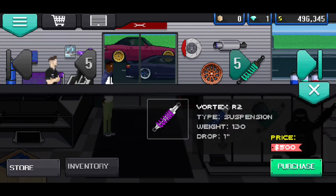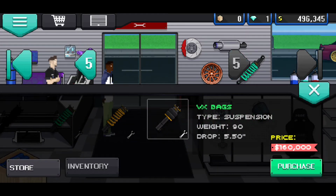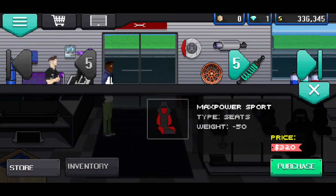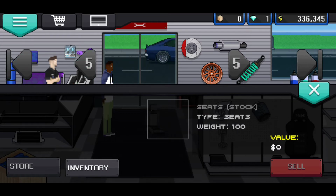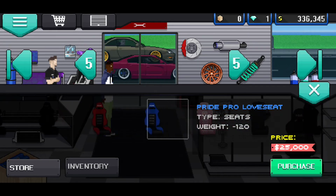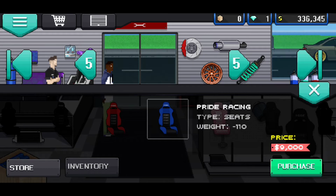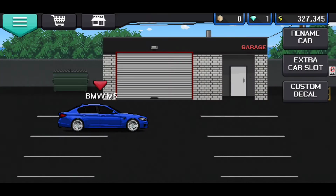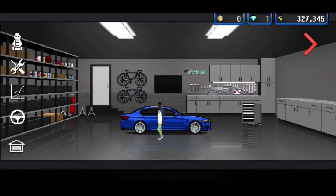And then the suspension, we're gonna go with the adjustable one, where you could go up and down. The tires, I think we already have those. And then the seats, since it's a BMW, we should go blue. Yeah, I like dark blue, it's my favorite color. These should be good. So now we got all the parts. Let's go to the garage and add them parts.